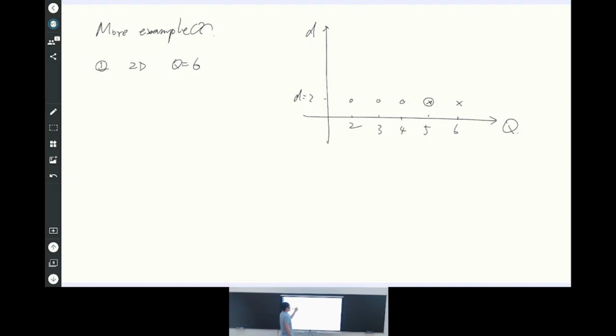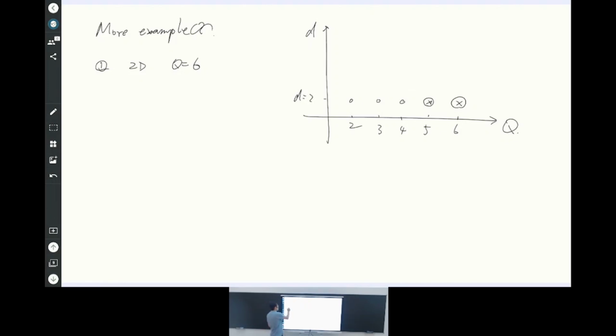The same strategy you can apply to the 6-state Potts model here, and we have evidence to support that this has almost the same story. The only difference is that in this case, the weakly first-order nature becomes stronger, so you need to tune a little bit larger parameter to reach this complex fixed point, okay?